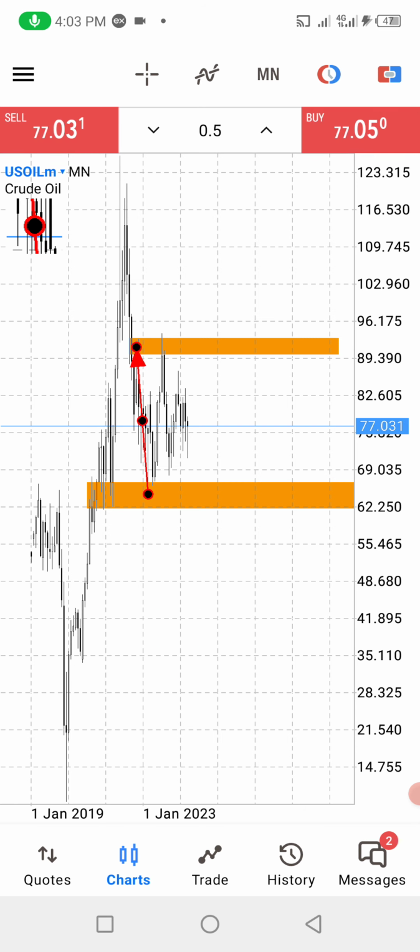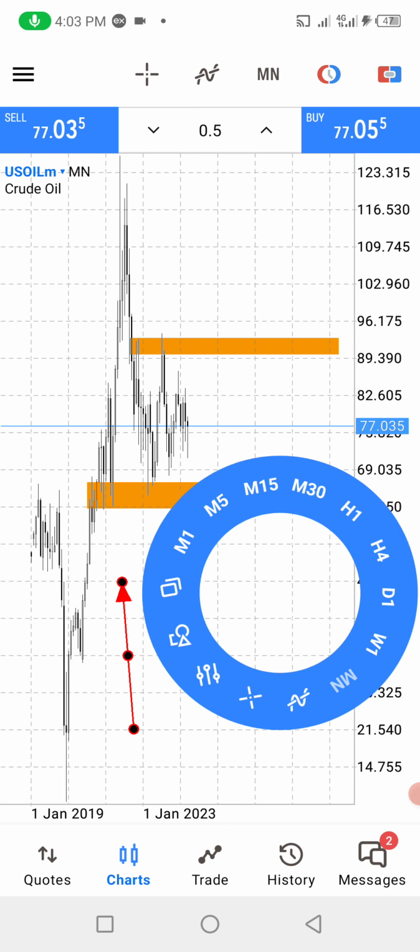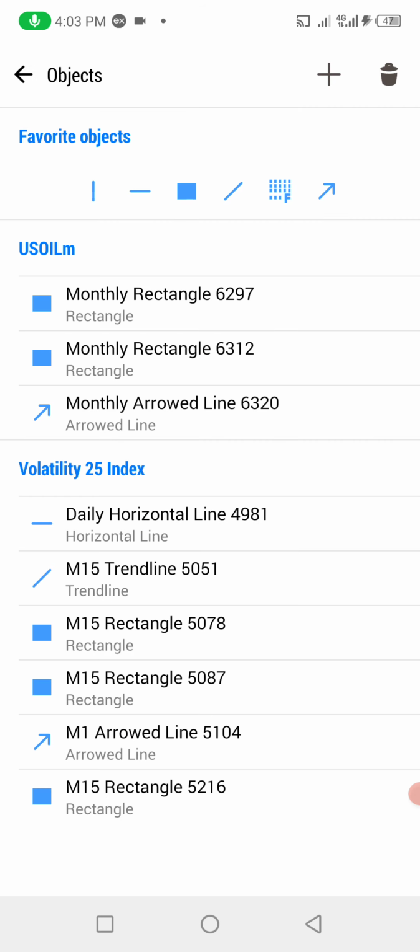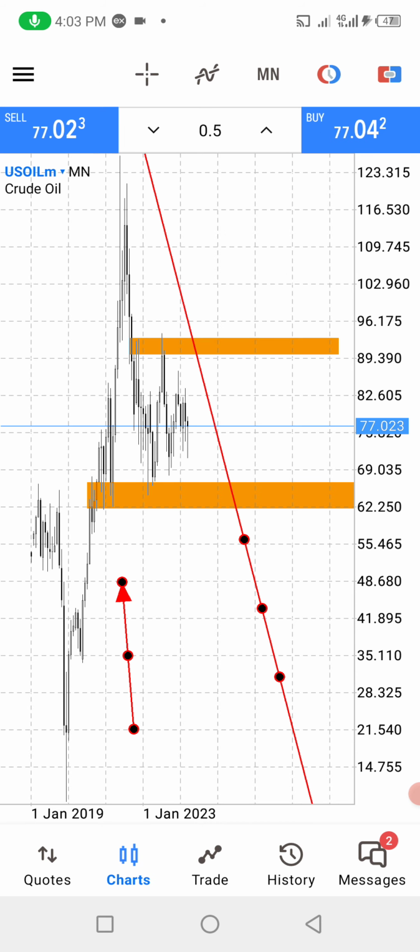Okay, so the same thing with this. So this is resistance, support, this is resistance. Now the next thing, do we have a trend? A trend is a straight line, not a zone. A trend is a straight line that inclines at a certain angle to the horizontal, but the tangent of that angle can be negative or positive. So that is where rate of change comes in. When the rate of change of a straight line is negative, the market is in a downtrend. When it is positive, the market is in an uptrend.